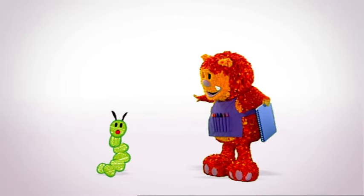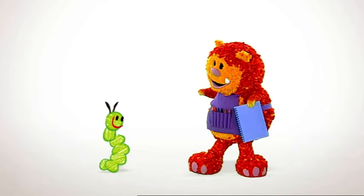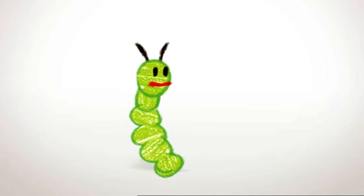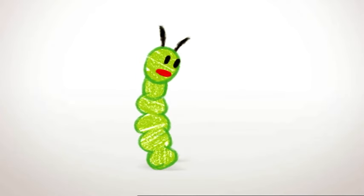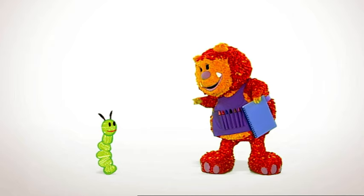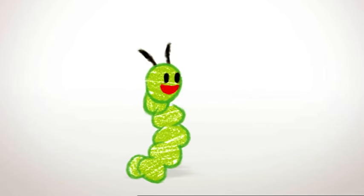Hello there, Squiglet. Arthur Chumpalot's my name. Pleased to meet you, Arthur. I've been crunching and munching all day, but I'm still hungry for some lettuce leaves. Oops, excuse me. That's my tummy rumbling. I don't have any lettuce leaves, but we could squiggle some for you if you like. Oh, yes, please. My garden's full of lettuces.